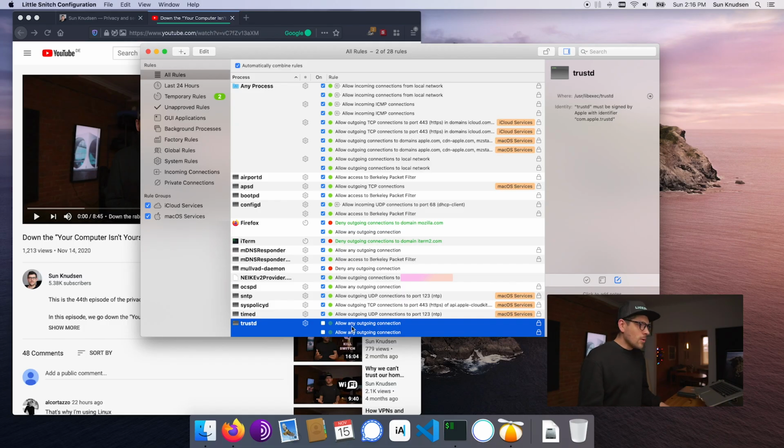Now, this is a good time to mention that there are a whole bunch of quirks between Little Snitch and the new version of macOS, Big Sur. Everything I'm saying today is valid for Catalina. I'm not sure it is for Big Sur. I haven't upgraded, and by the way, I always recommend waiting before you upgrade. There's always some really weird stuff that comes out, and I always regret that I've upgraded. So I always wait for a few months before doing so. So everything today is valid for Catalina only. So this is kind of cool.